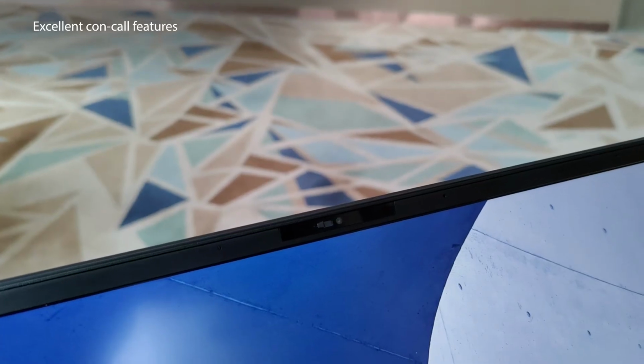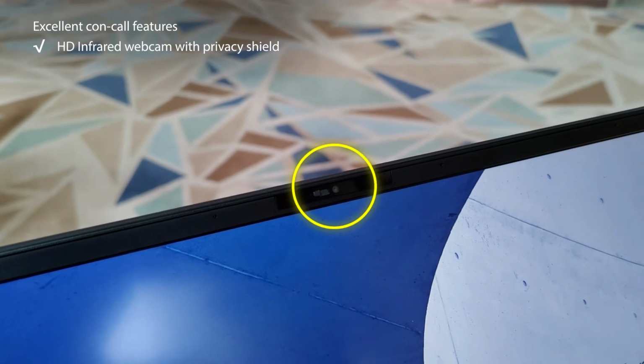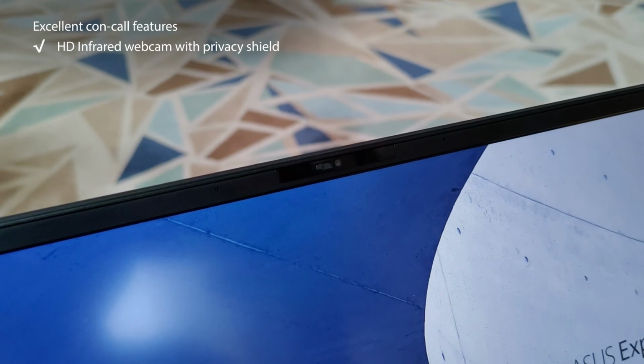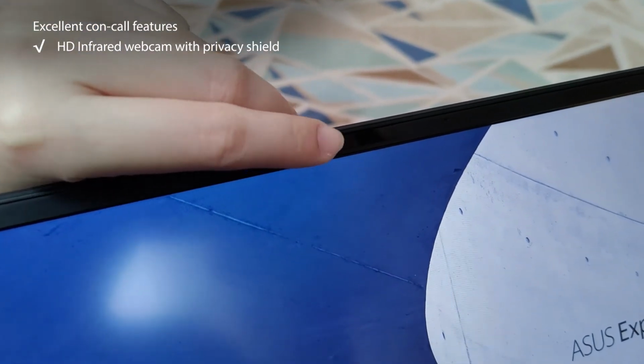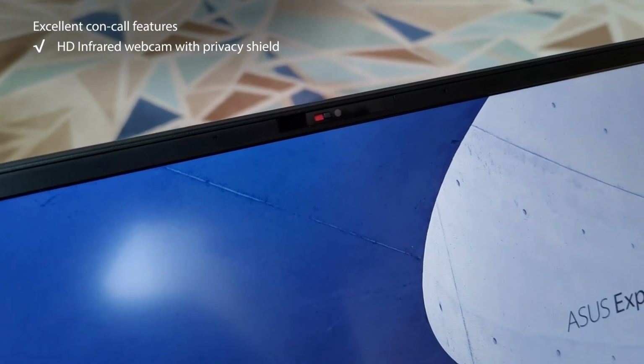In spite of its slim display bezels, the ExpertBook B9 features a super slim, high-definition, high-quality webcam that is infrared enabled, and this allows users to log into Windows with their face even in dim environments. This webcam even has a privacy shield added to cover it when it is not in use.